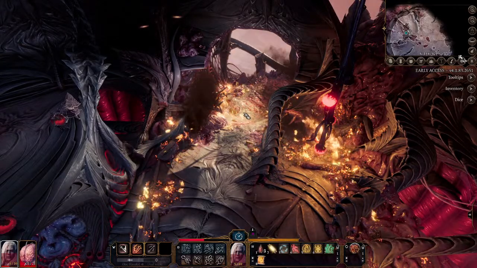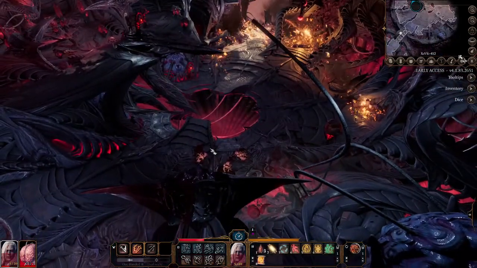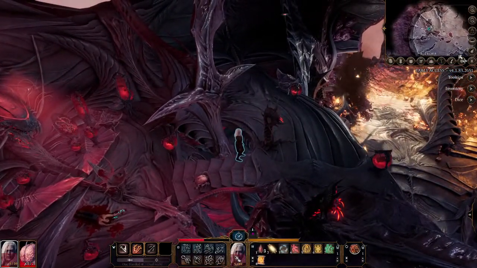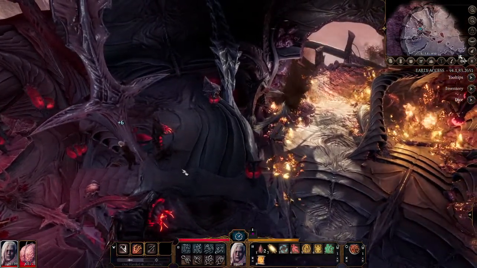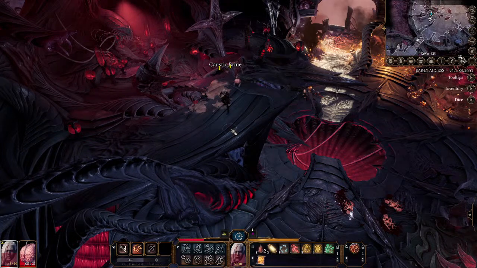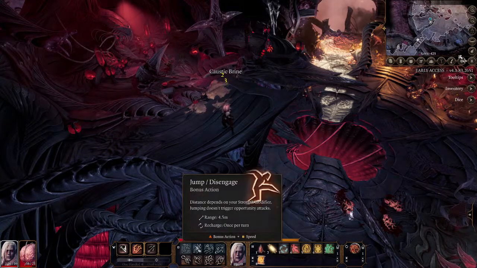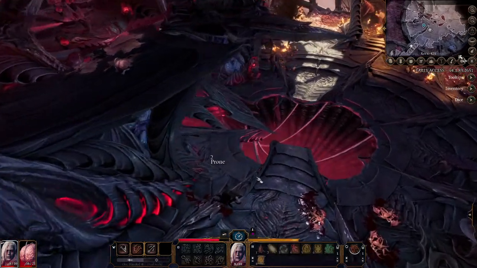I do have a pet intellect devourer. Jump to reach, huh? Where's our character? And you know what? Let's actually take a potion of healing. We're gonna have to go over here. Oh, that's what's causing it. Dang it. Okay, so attacking the brain did have a negative effect on us. And we're gonna jump down here. Take 2 damage, fall prone.